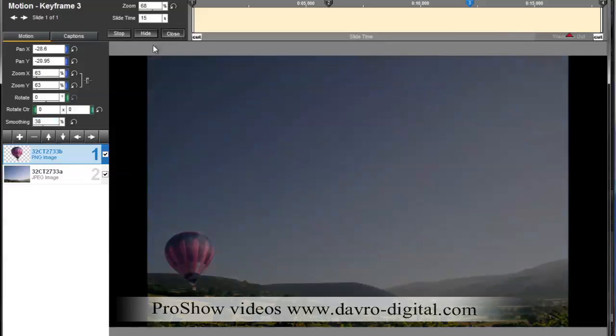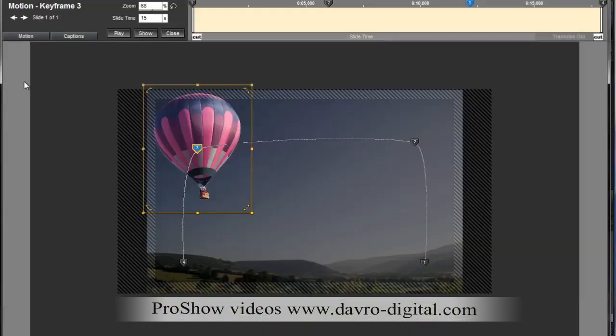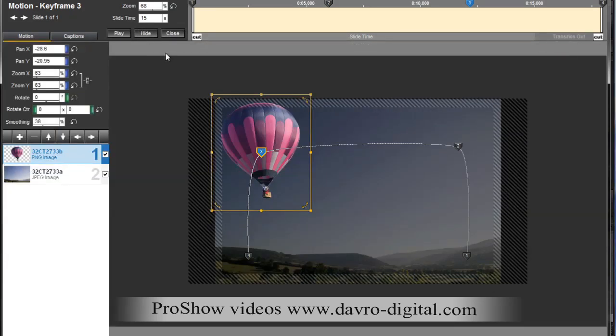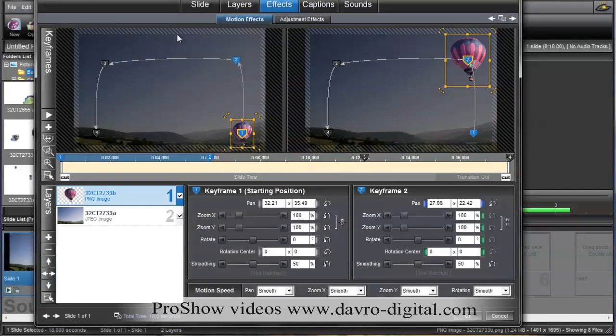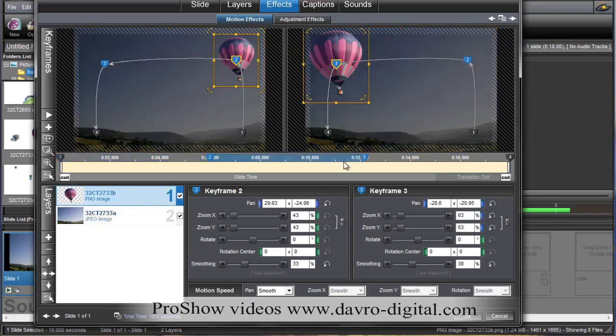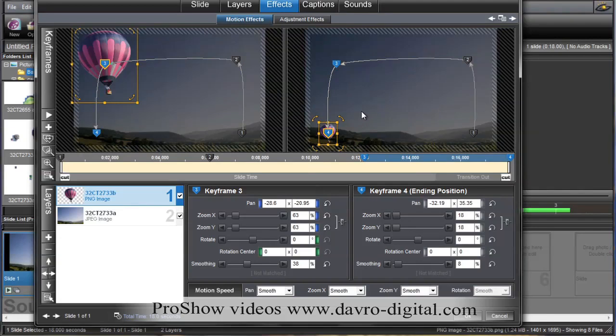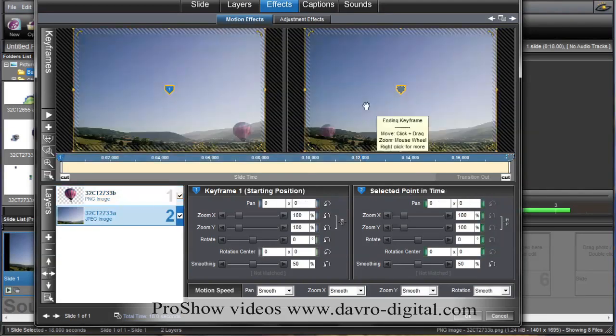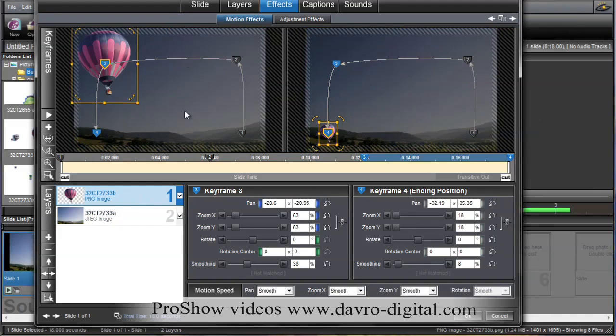Oh, one other thing. If you click hide, that hides the panel over there on the right-hand side. Clicking show brings back all these, so it just gives you a larger preview area. Clicking close brings you back. There are your keyframes. Position number 1, 2, 3, and then we've got 4 over here. If you click on them, exactly the same thing. You go straight through to the background, so make sure you're working on the layer. If you want to make any changes, click on the little tabs down here. Don't click on the image itself, as I just did to show you that you go straight through to the background. So that's showing you the keyframes.